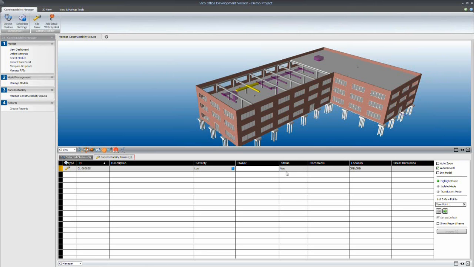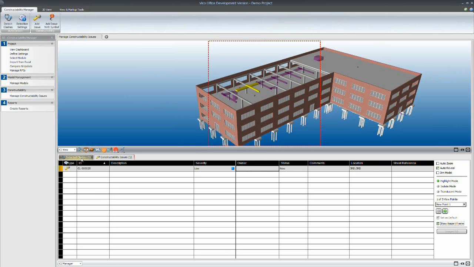So when we get new versions of the model, we can compare with previous and see, has this issue been fixed, which we reported last time. So that will be in here, and we can add comments and some references so the guys can find this okay. And we can also create report views. So show this, and then we can add these to the report, and then we send that out to the designers as an RFI.